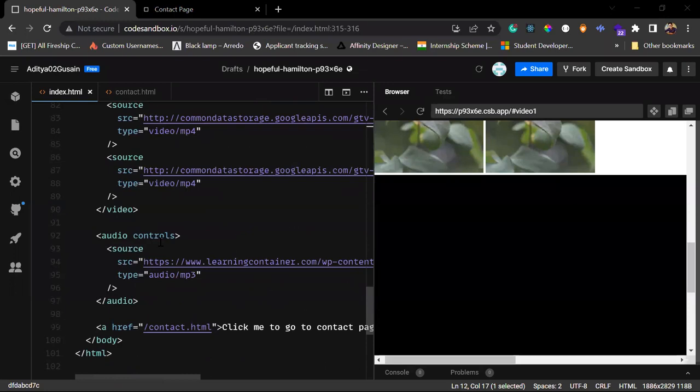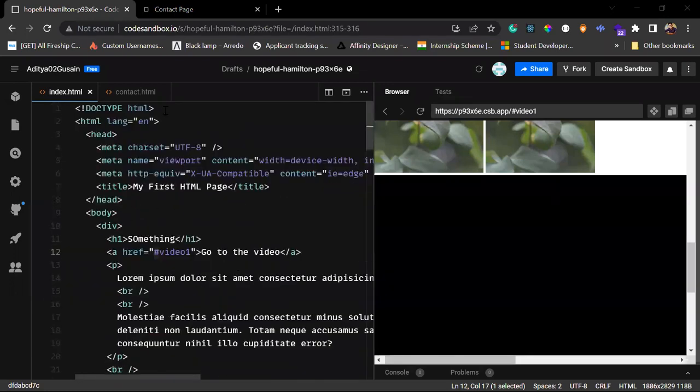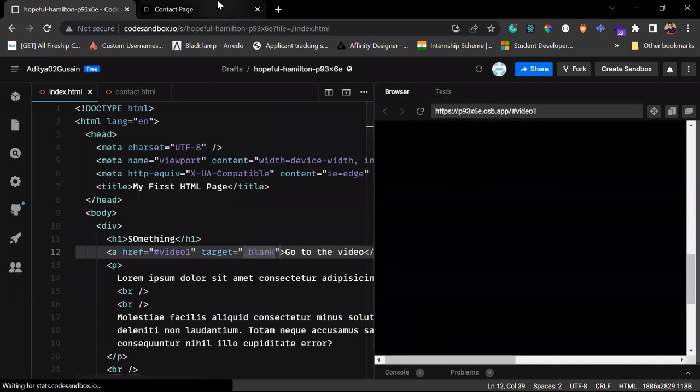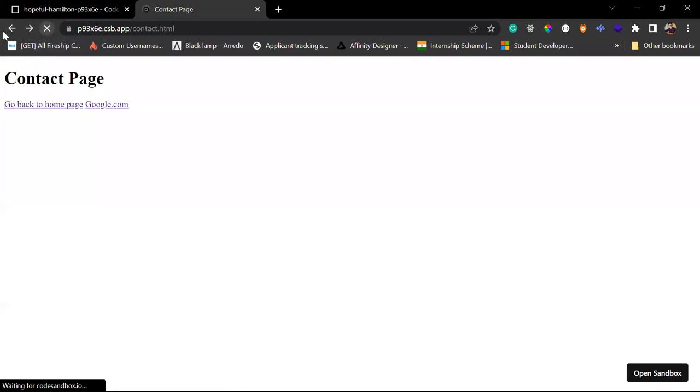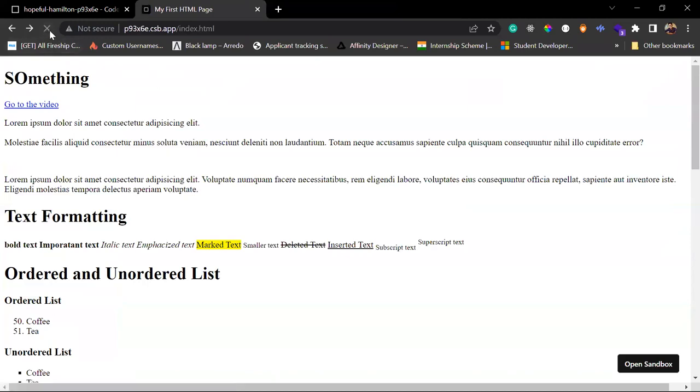So if you wonder what will happen if I use a target blank, let's check. You can do the experiment, guys. It's pretty simple. I would encourage you to do the experiments on your own as well, because it will help you understand some logic very well. Let me just go back to the page. So not here, what I need to go to is the home page. Yep, I'm on the home page.